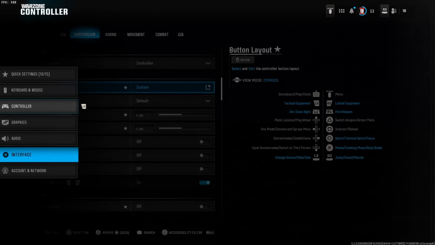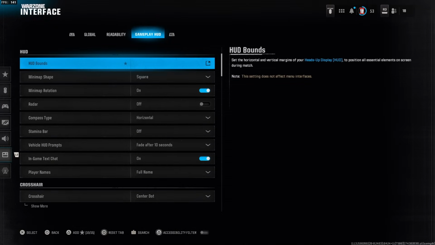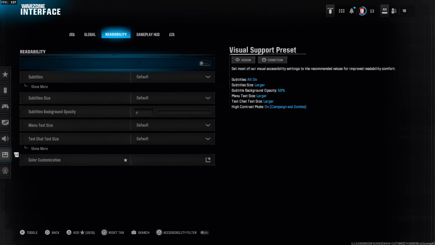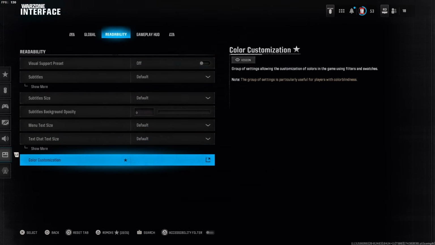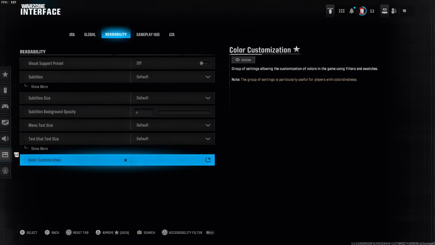Like I said, there's just one last thing I want to show you guys in the interface, and it's going to be all the way in the gameplay HUD. Actually, let's go to readability really fast. Go to color customization, and what you're going to do is you're going to set it to filter 2. All right, this is going to make all the colors, all the bright colors like the reds, the yellows, the greens, the blues, all of those are going to pop really, really nice. You're going to see them nicely, and it's just going to make the game look a lot more beautiful. So just do that quickly.